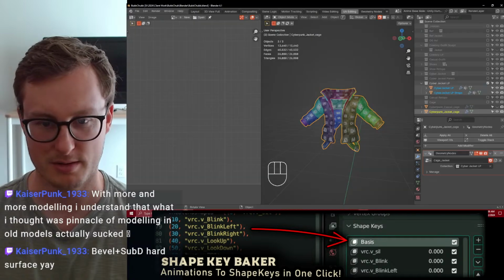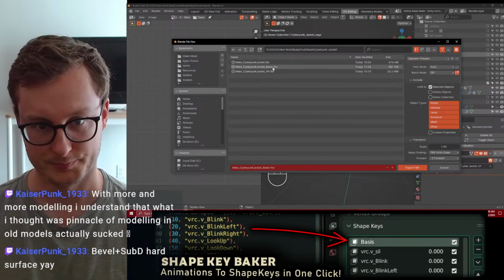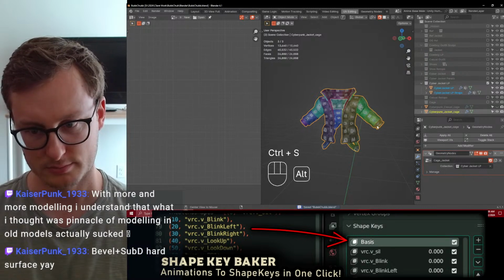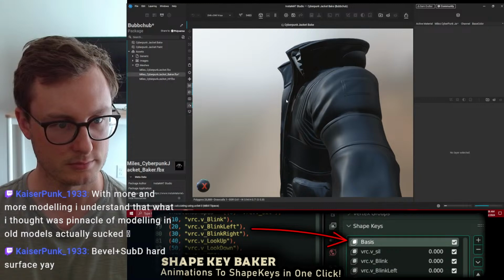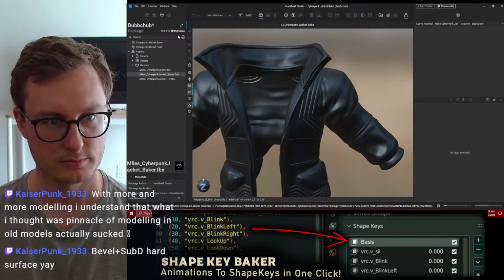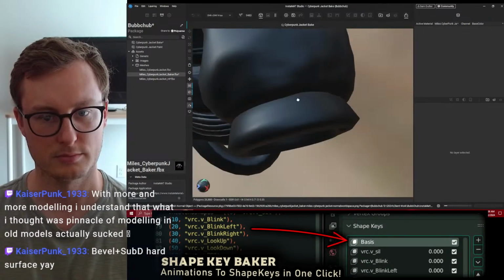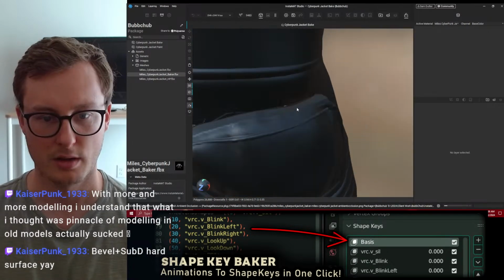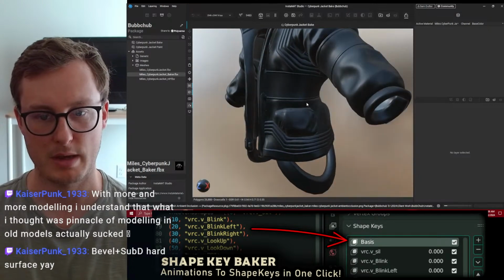Did export this, right? Still getting some messiness right there.